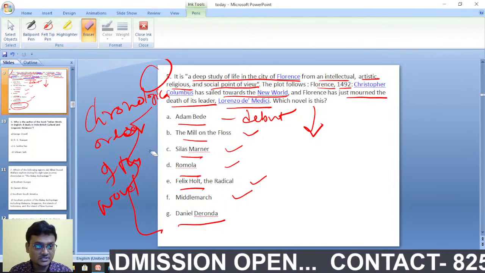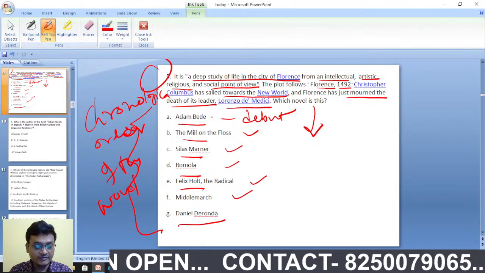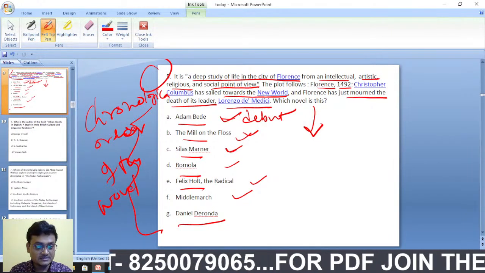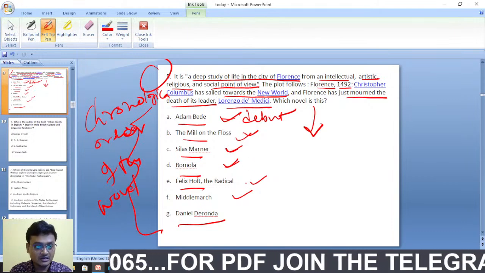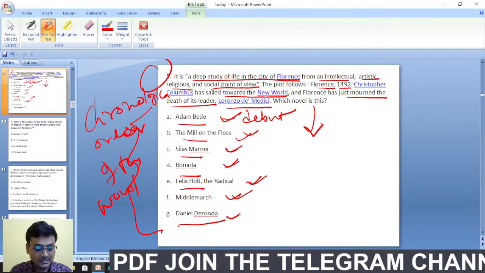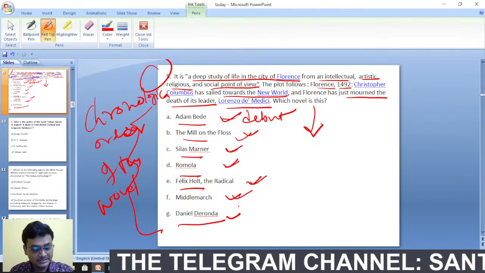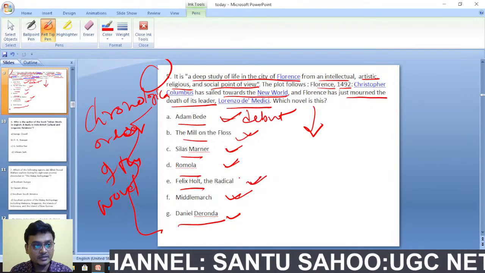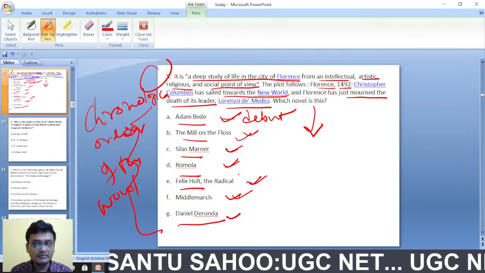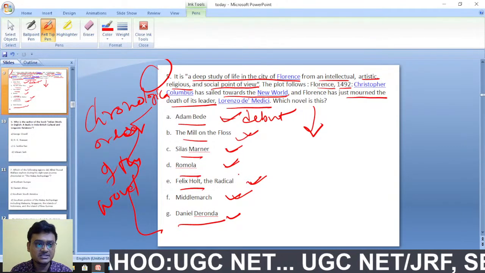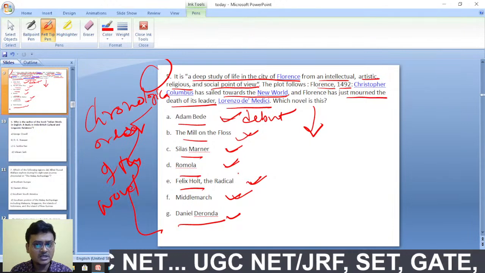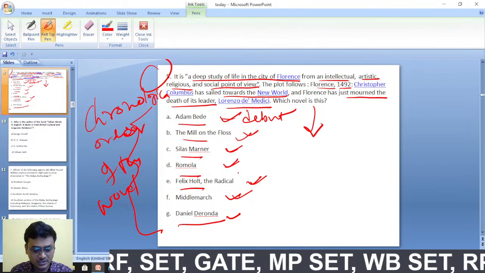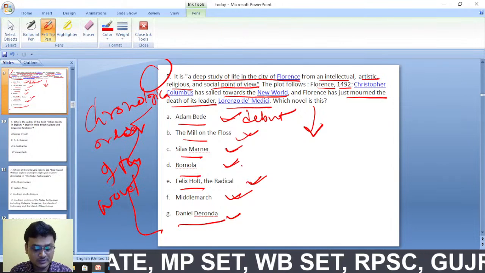It is not the right answer actually. So the first work is the debut novel Adam Bede, then The Mill on the Floss, Silas Marner, Romola, Felix Holt the Radical, Middlemarch, Daniel Deronda. These are the novels written by Eliot. Remember that. And you know that Adam Bede was published in 1859, in the year of Origin of Species. So what would be the right answer here?